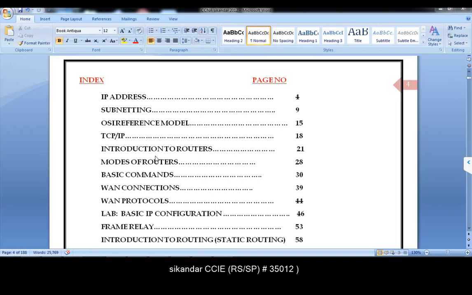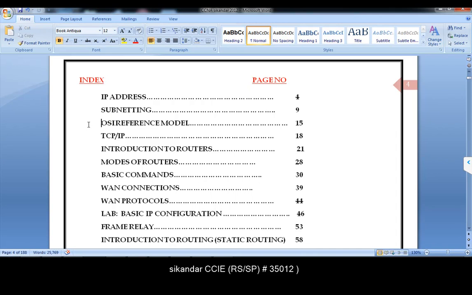Okay, so let's get started with our first topic here. Just let me give some introduction to the contents, what exactly we do here. Initially we start with IP addressing, that is what we'll do in this class here. And once we have some basic understanding of IP addressing and the versions, we get into some advanced IP addressing, we call it subnetting.